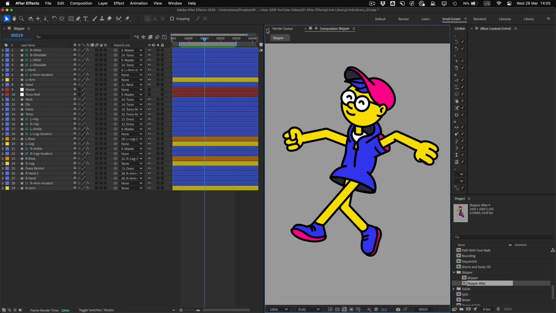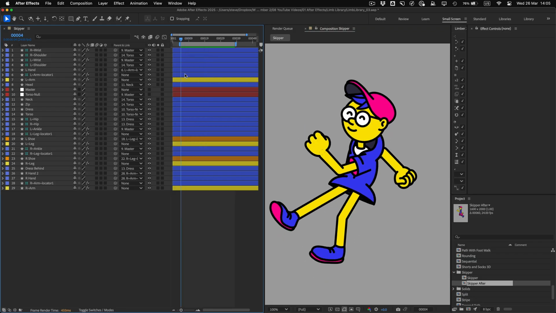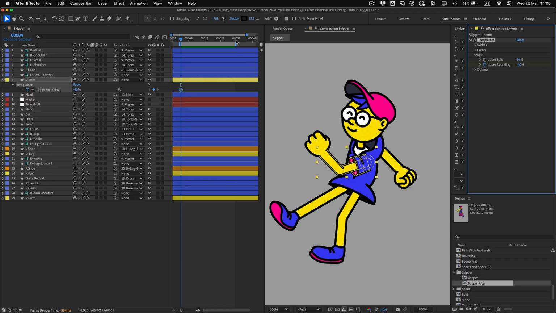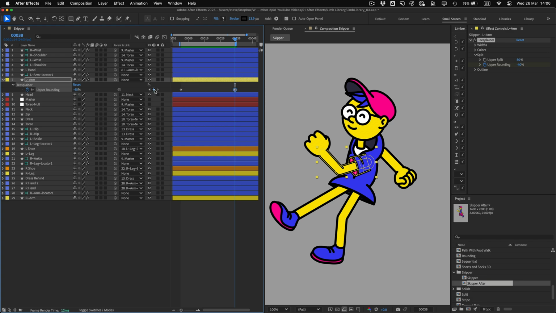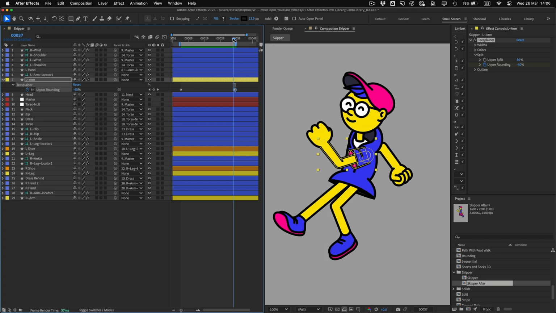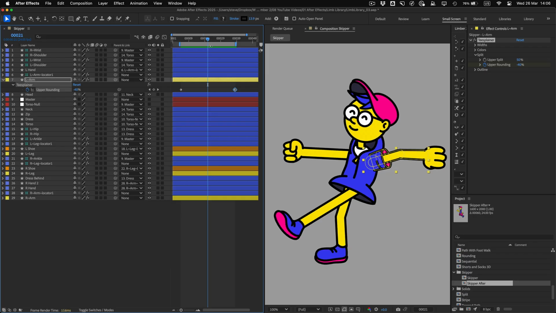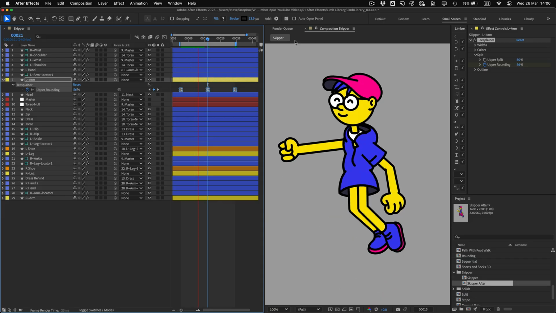movement. So let's come back to the first frame of the loop, select the limb layer, twirl down the split group and set a keyframe on the upper rounding property. I'll hit U to reveal that keyframe in the timeline. Then I'll head over to the last frame of the loop, set another keyframe, come back to the middle of the loop where the arm is facing backwards. I'll scrub the upper rounding property so that the sleeve is also facing away, like this. Then select all those keyframes, easy ease them, and preview again.